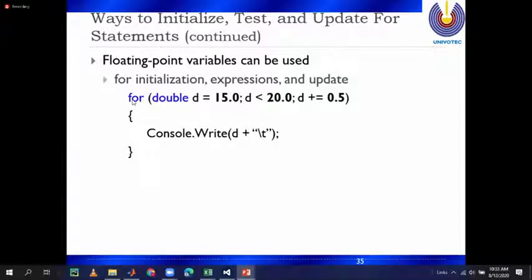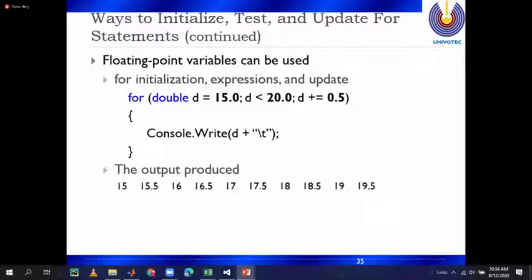Okay. Now for loop, double D 15.0. D less than 20.0. D plus equal 0.5. Increment 0.5, increase by 0.5.